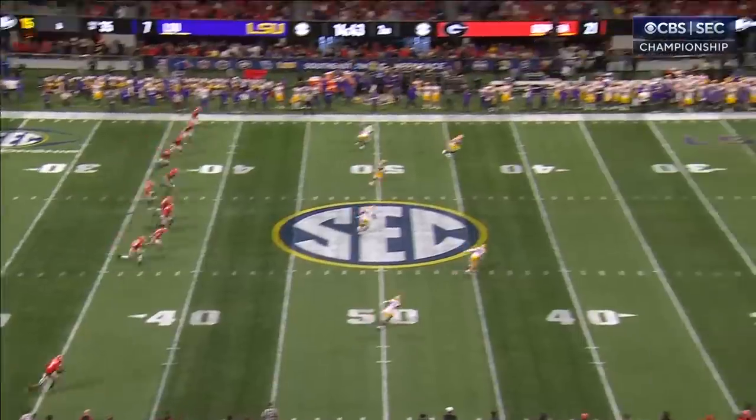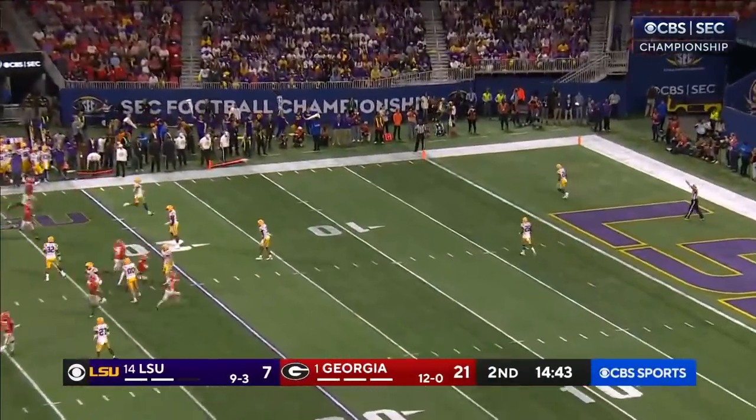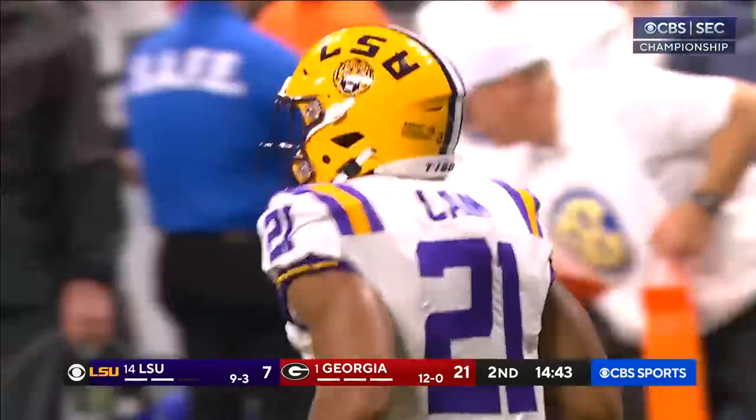Podlesny will kick it away. LSU will let this one go. Bring it out to the 25-yard line. We're just going to bring Gene Steratore in and welcome him to be in the booth with us when that weird interception happened. Also, the rocking ball on the field goal. I got my buddies at Tony's right now going, I didn't know you could run a field goal back for a touchdown. Yeah, it's a scrimmage kick. You know, it was a great play, very alert.